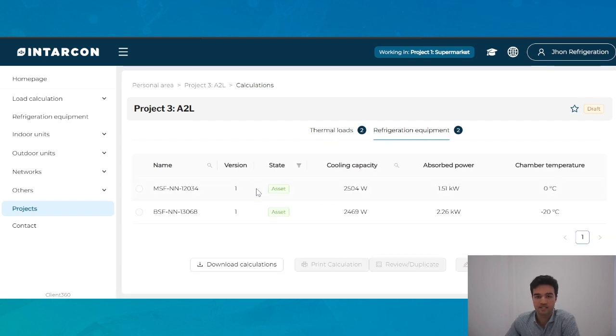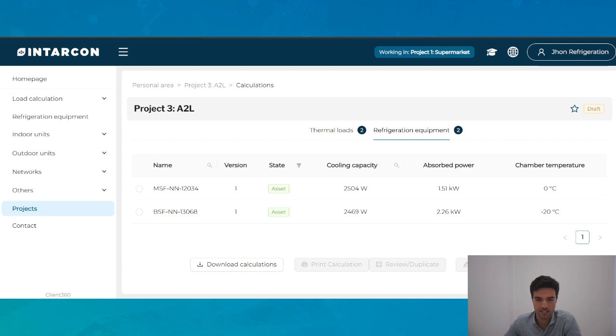These units, as we know from previous webinars, represent sustainable solutions thanks to the use of the R455A refrigerant, which has a global warming power less than 150.